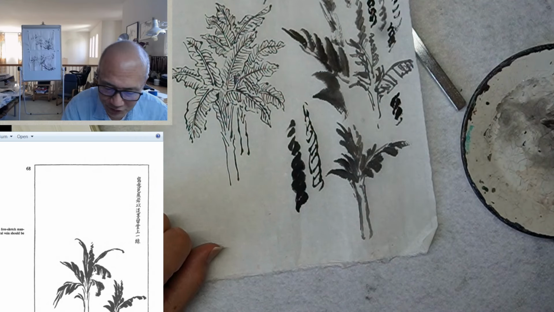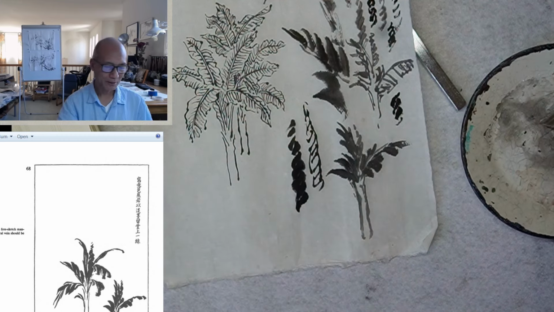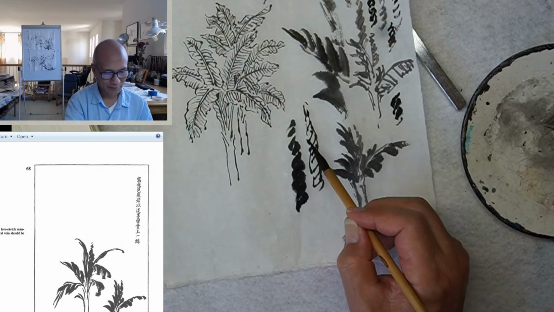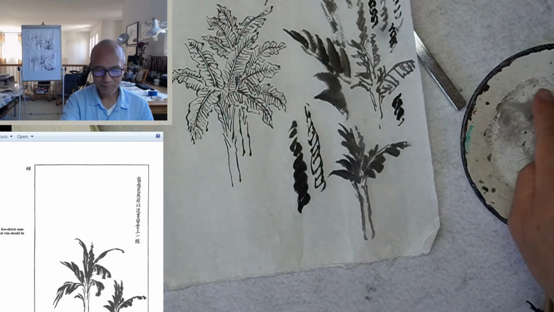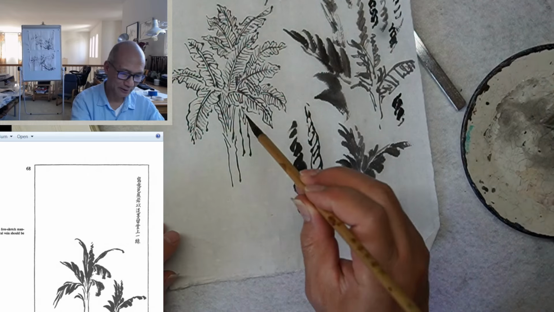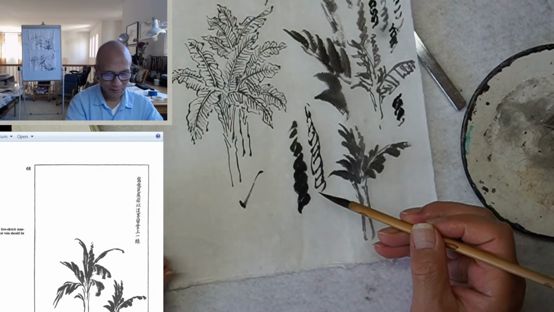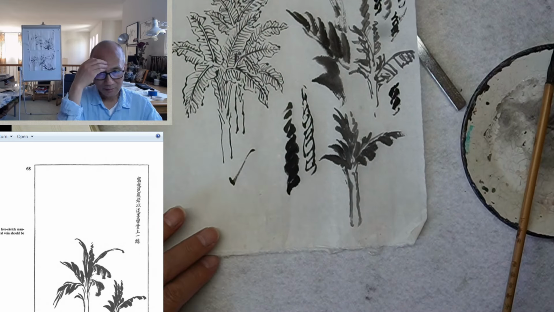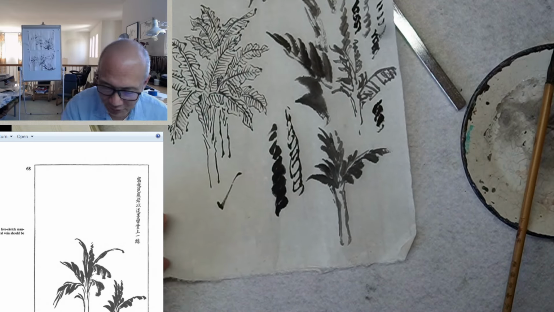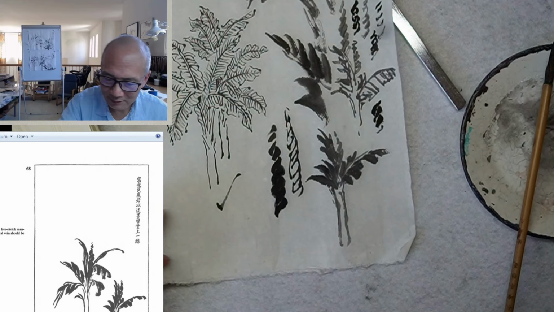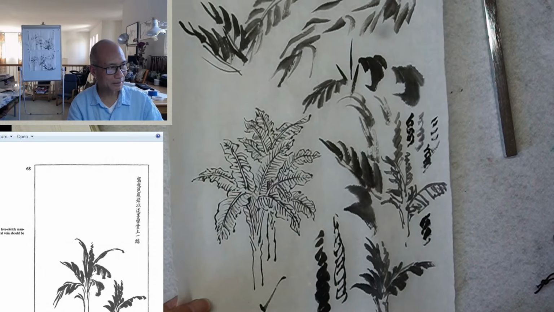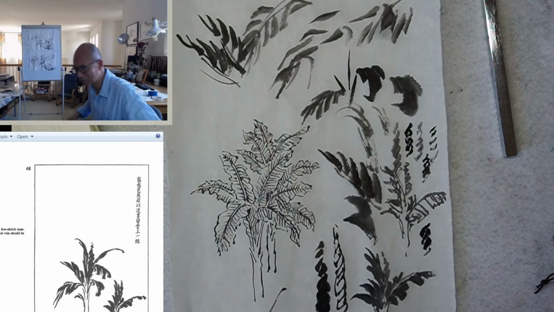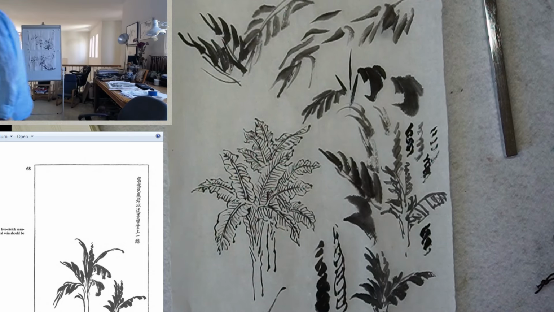If you have the Qi Baishi book, did you buy that book? I bought that book. Yeah, you can check the ink usage and the strokes in his book. He probably did it all in this style. I know he did, because he studied the Mustard Seed Garden book. That's how he did it. Did I show you my pages by my teacher? Let me show you one more time. I think he has this tree.